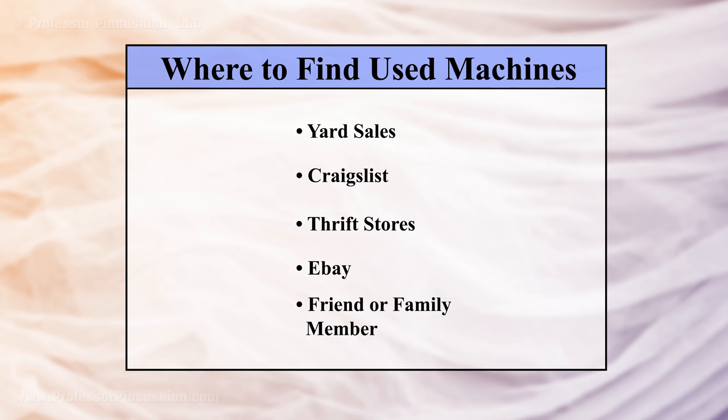There are actually a lot of places where you can find used machines. If you want one for cheap, keep your eyes open at yard sales, Craigslist, thrift stores, and eBay. So many people get excited, buy a sewing machine, decide it's not for them, and just get rid of it. Every time I go to a thrift store, I probably come across at least three sewing machines — other people's loss can be your gain. But even if you got a great deal for $10, that doesn't mean it's the end of it. Usually it's been sitting in someone's closet for a few years, and even if it seems fine, it's usually still a good idea to pay for maintenance.